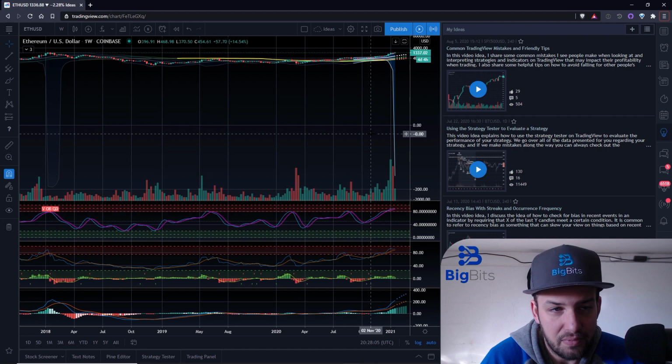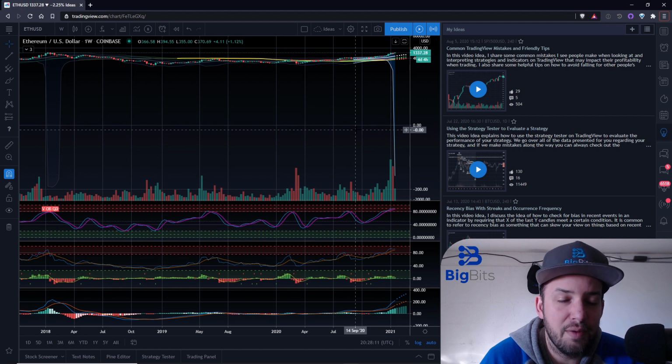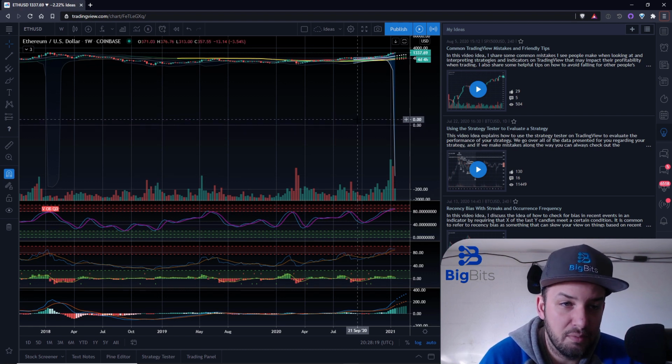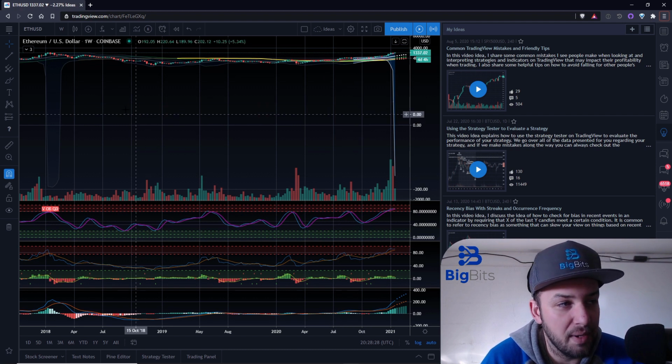So definitely not a market I'm even going to look at to consider a short right now, just because this is the very beginning of 2021. I would like to think that there's a lot more room to grow in the cycle for both of these, especially Ethereum. I would like to think that it's going to go well above its previous all-time highs instead of just a few bucks. So just trying to keep things in perspective there.